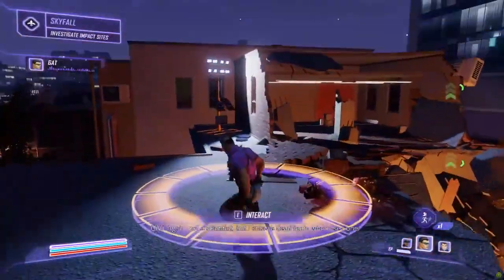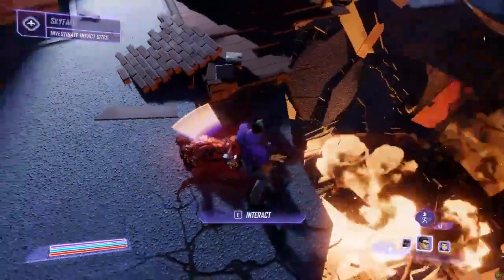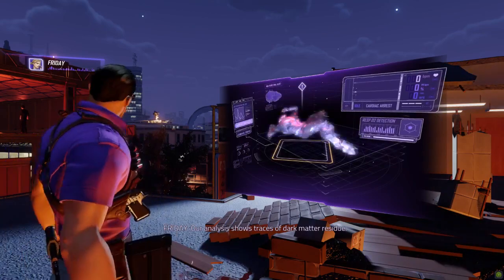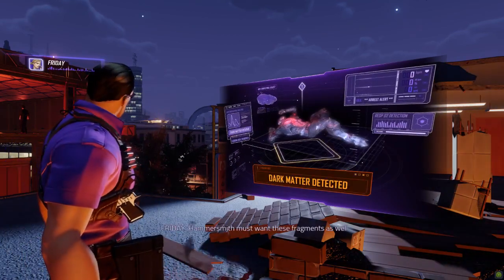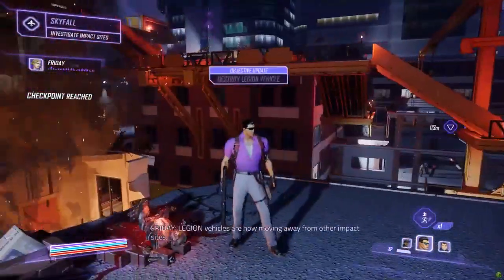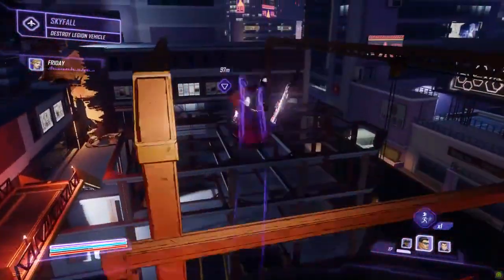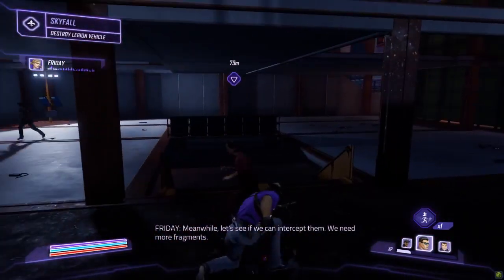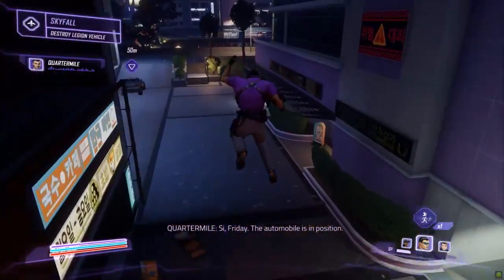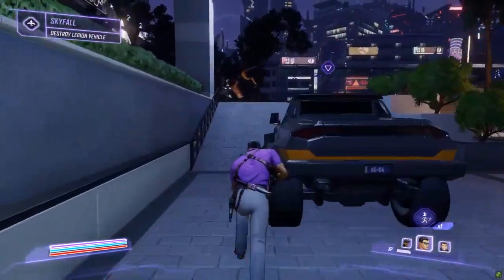Again, not a scientist, but I know a dead body when I see one. He was a hell trooper, so who gives a shit, right? Our analysis shows traces of dark matter residue. Hammersmith must want these fragments as well. Legion vehicles are now moving away from other impact sites. I'll figure out where they're going. Meanwhile, let's see if we can intercept them. We need more fragments. Quartermile, is the agent vehicle ready? Si, Friday. The automobile is in position. Go ahead.